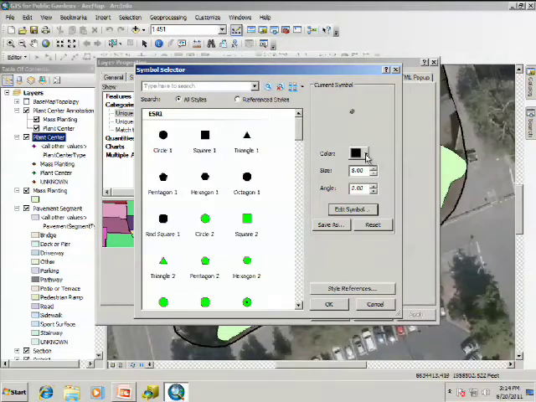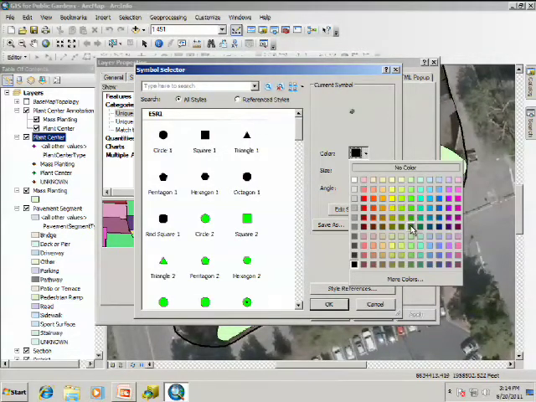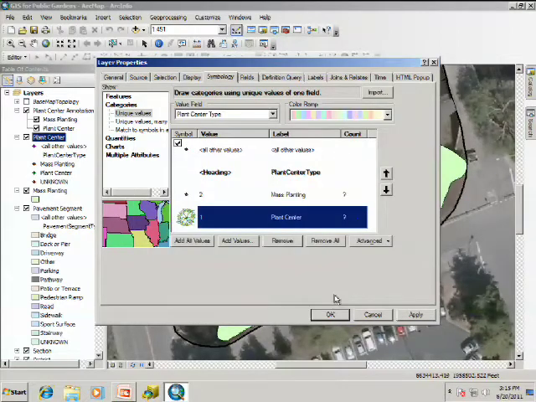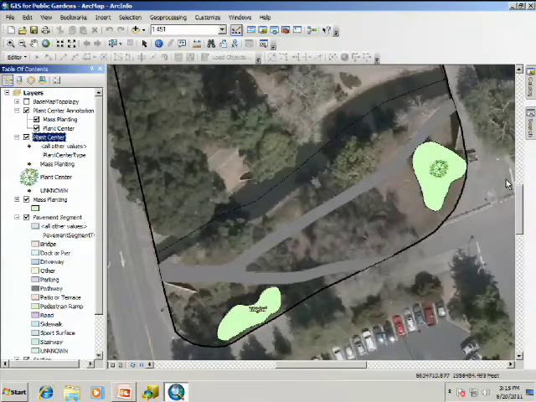And I might want to change the color to green. After I pressed OK, you can change the color on this screen. I'm going to make it dark green. It looks pretty small, so I might increase the size. You can hit the up arrow on that to get it to be up to a size that you like, maybe 24, maybe 32, whatever you're into. Hit OK. And now when I hit OK on this, it draws that plant in looking a little bit more like a plant.